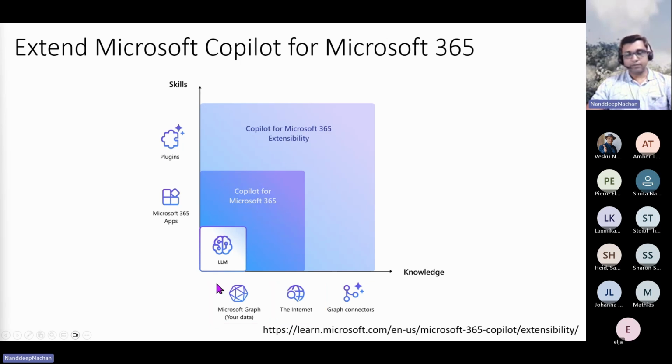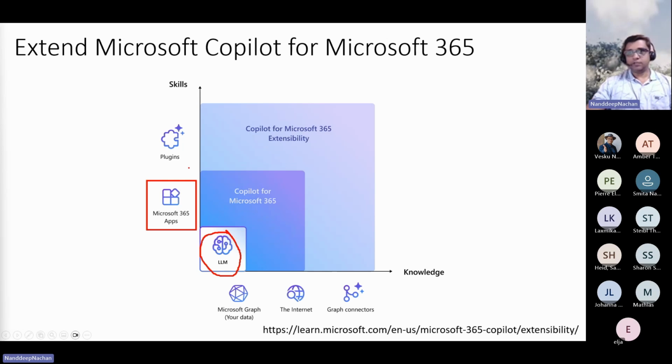Now let us have a look at the other axis, the y-axis. This y-axis will help you extend your user skill. So you can connect Copilot to the applications that you work with using plugins to streamline your everyday tasks and activities. Obviously we have the power of LLM that we have seen with Copilot, and on top of that we are using Copilot capabilities with Microsoft 365 apps, like we have mentioned Microsoft Teams, Loop, and others.